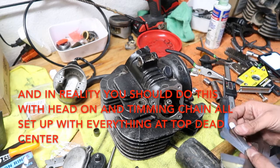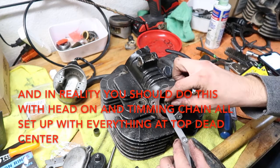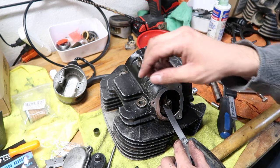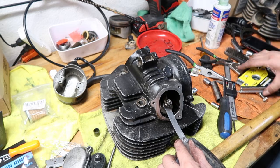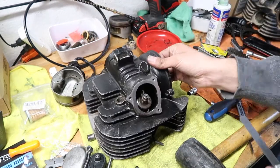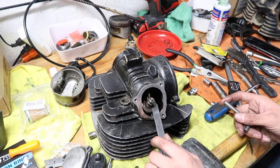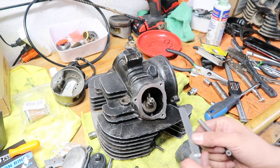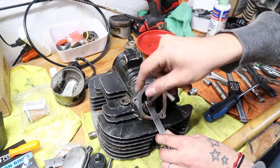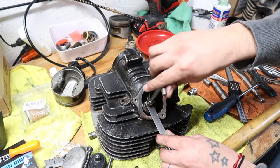And this is in millimeters. So what I'm going to do first, I have such a mess, you guys, I don't even know how I find all my stuff in here. Oh, there we go. Alright, so what we're going to do first is put in a 0.18 millimeter feeler gauge between them. So I'm going to put this one in there. Right? So that's on there.